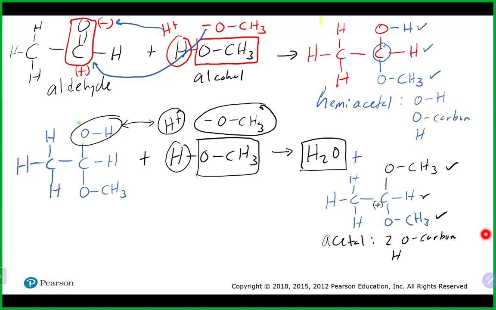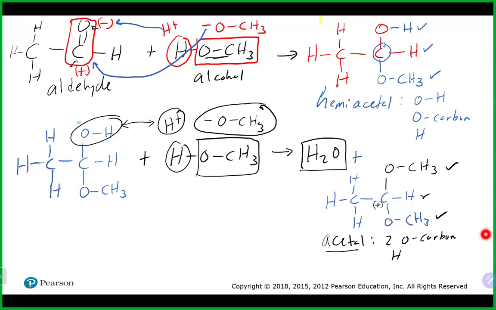If you add a second alcohol, it will go all the way down and basically do that. What is the overall change if we added two alcohols? We basically added the oxygen carbon part of the alcohol to the oxygen where the oxygen is and the carbon. So we basically just put this part in here and here to get all the way to the end. That's basically what we did there. Any questions on that?